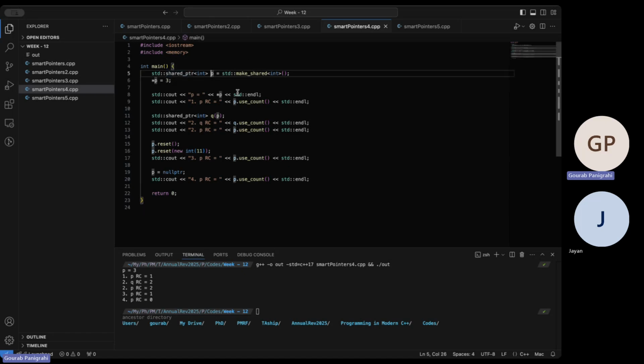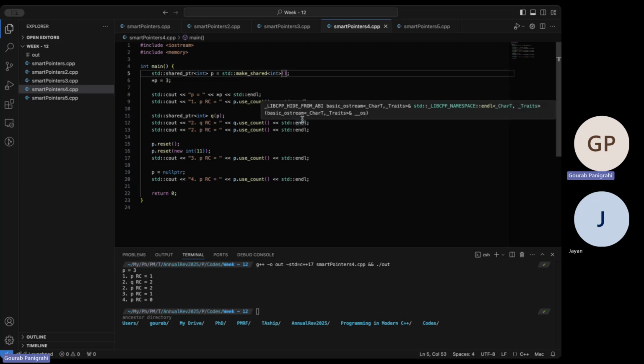And here P is a shared pointer. Similar to the previous, I have a function called make_shared, very similar to make_unique. I pass the same integer because I want to make an integer, and give a bracket. So this will create an integer allocation.